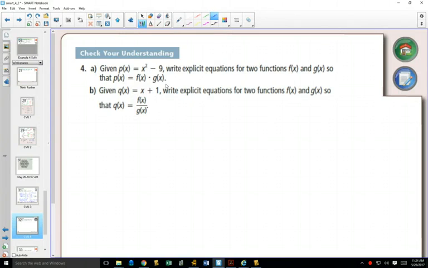With multiplying and dividing, there's often one that you can see that they wanted you to come up with, but there's going to be a cheating way for these as well. So for A, we're going to do once without cheating, once with cheating. You need to have p of x equal two things that are times by each other. Any suggestions?